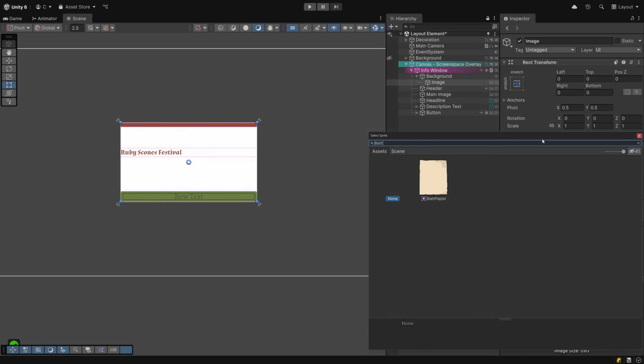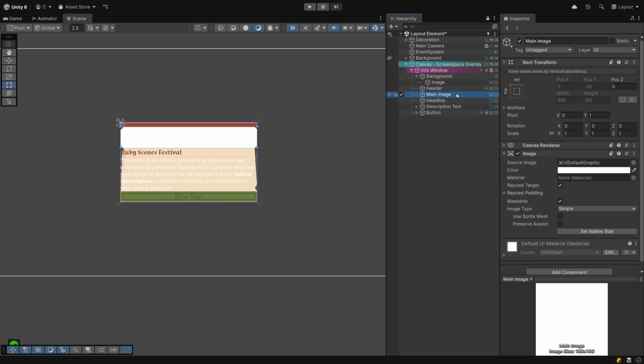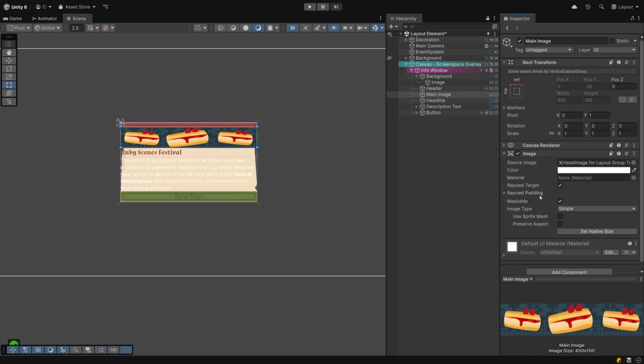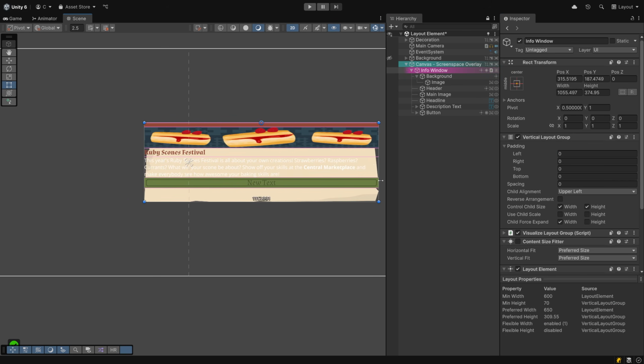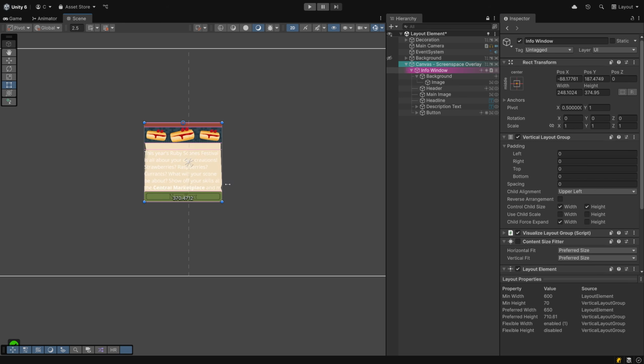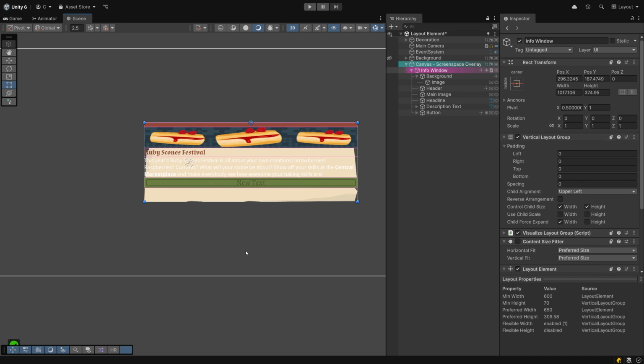This is now a good moment to set up some graphics for it and the main image, so that the layout looks a bit more fun to look at. Notice how the preferred size of the main image changes when I drag in a different image. One thing that irks me a bit about responsive layouts like this is the trade-off needed when it comes to working with images here, at least at first. Images get stretched and squashed to fill the size of the game object they are attached to, which typically means that the end result doesn't always look as I might have expected or even wanted it.